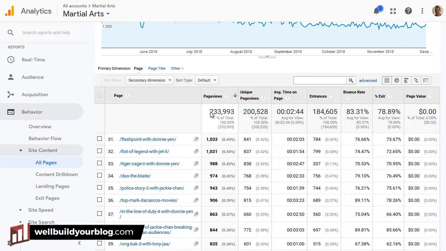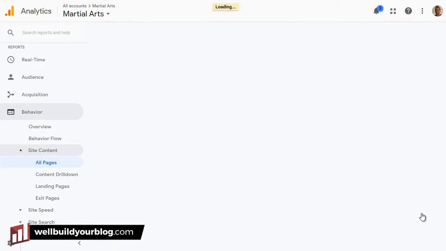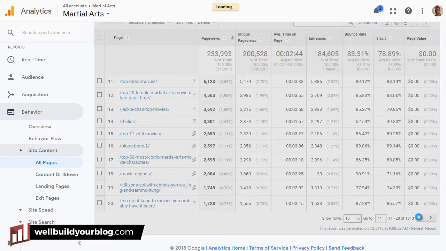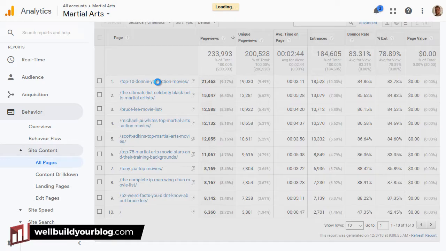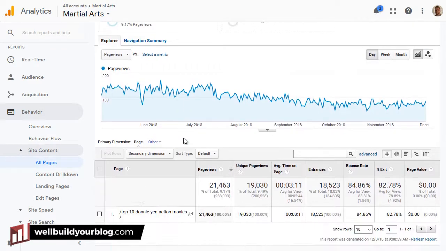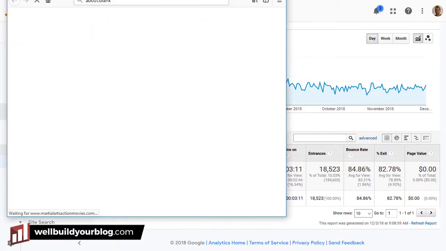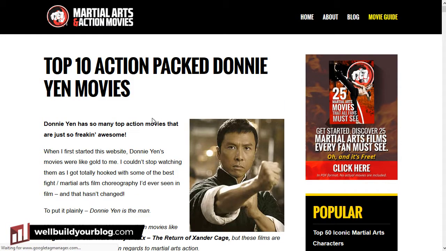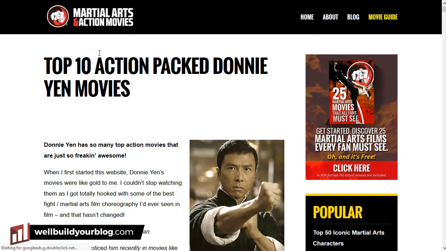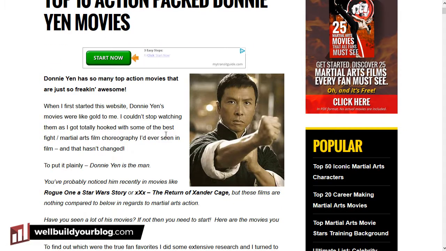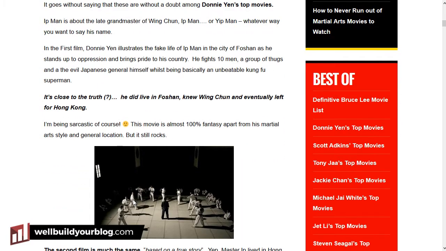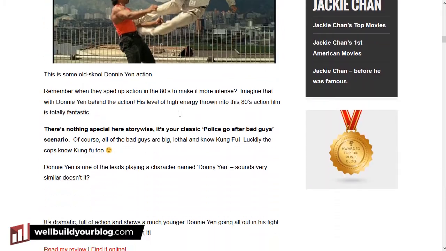Now if I go back to page 1, it's a basic formula for creating a top list post. So this one here, Donnie Yen movies, click on this little window here. You can see the basic formula, which we're going to go over very soon. We've got the usual WordPress format, with an image on the right. You see we've got one item, an image, and a description. One item, an image, and a description.